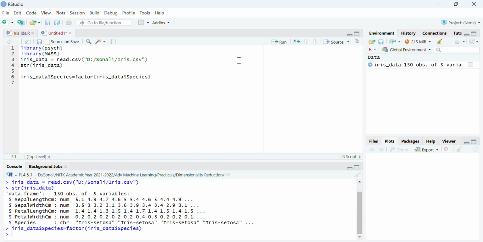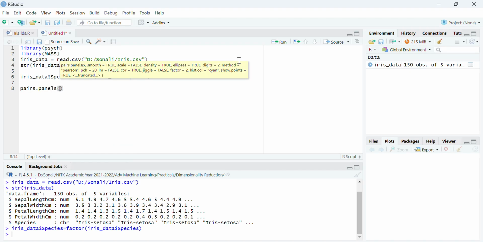Now, first of all, let us have a look at the correlation analysis, how it looks. So pairs.panels, let us have a look at the iris data. We are going to just plot the first 4 features.